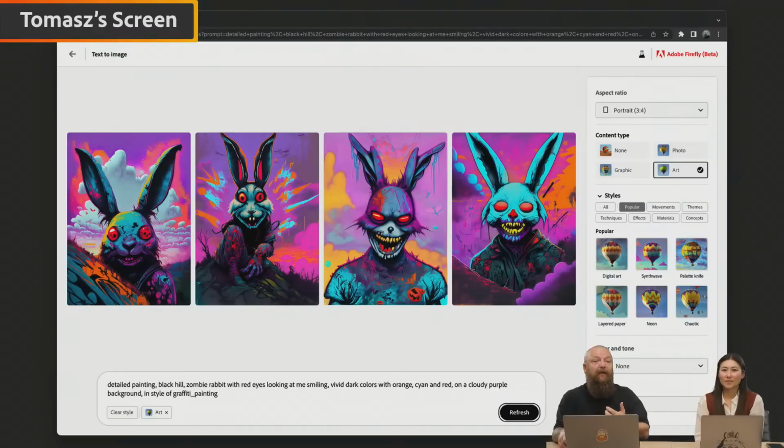What you're seeing right now is my exploration of where we were going through different prompts, and you see how long the prompt is at the bottom. It's not to the extreme, but it's a longer, more elaborate prompt than you usually use, right? And look at the styles on the right. If you're using Adobe Firefly Beta right now, please go through every single one, because it will surprise you how cool those images are.